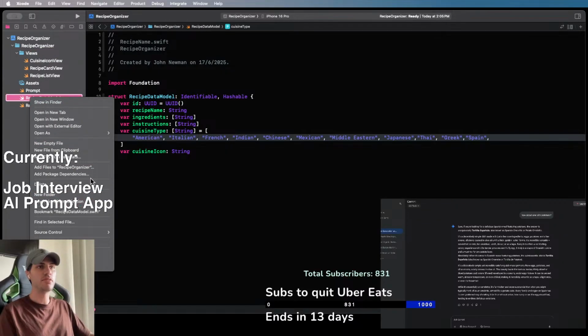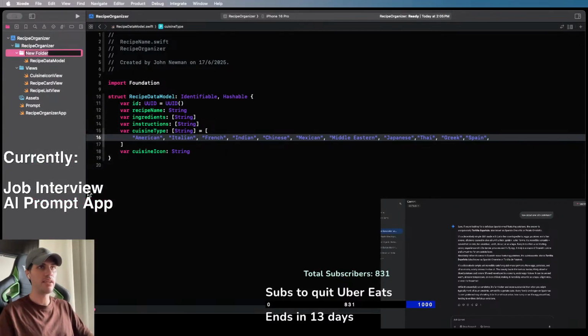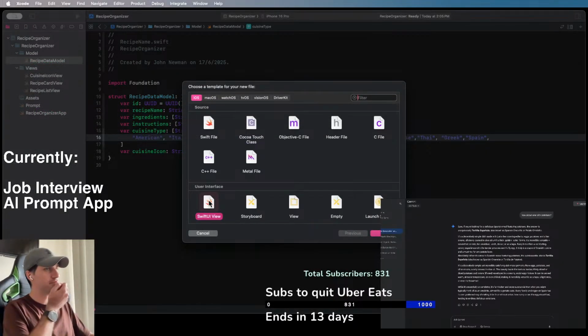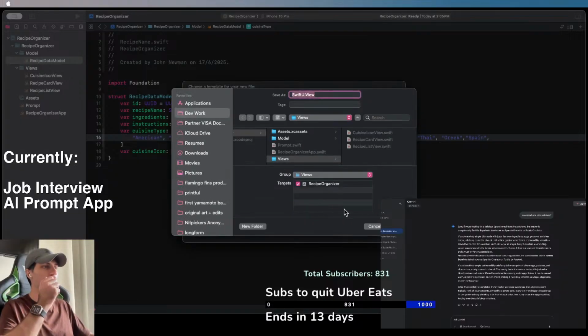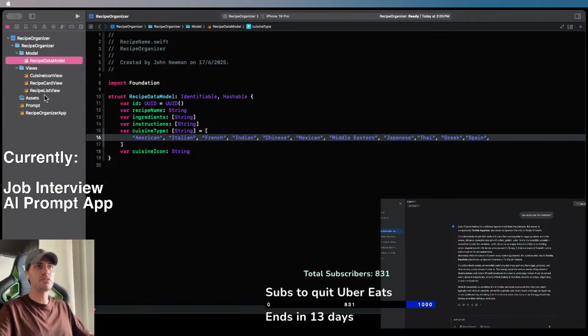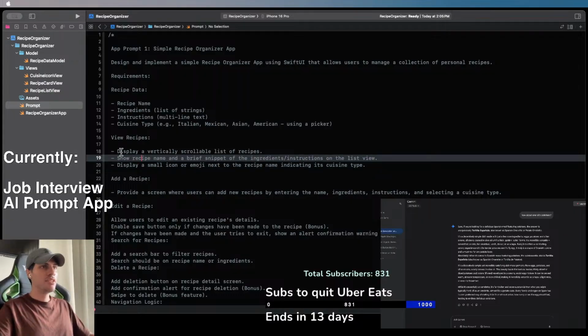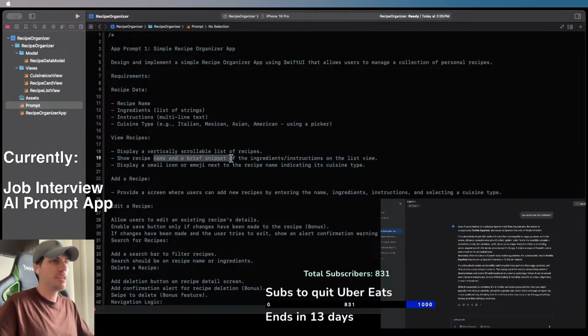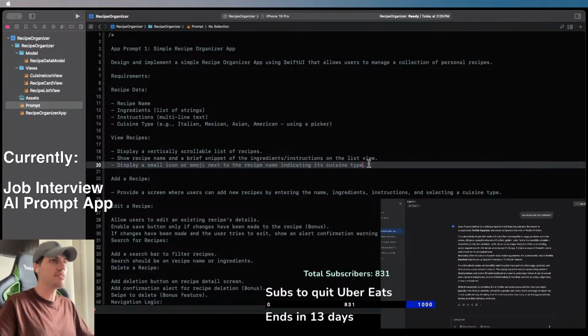Let's do this. Let's separate this out to a data model. A model. We're doing MVVM. We need a view model. Prompt is separate. Okay, that's fine. So now we're going to make a new view here. We're going to go create a... Actually, wait, I didn't even look at the prompt. I'm just on autopilot. So we have that. So we've done this view here, pretty much.